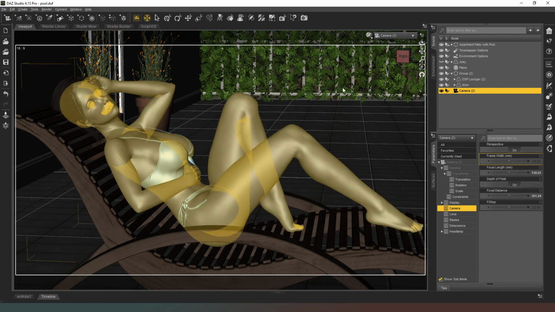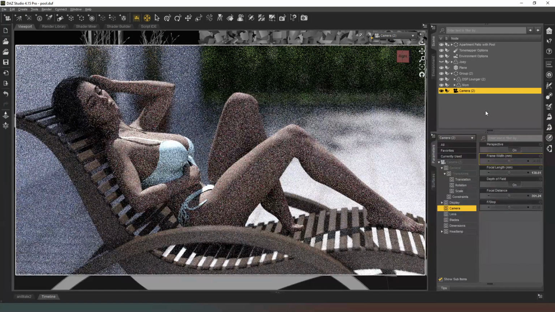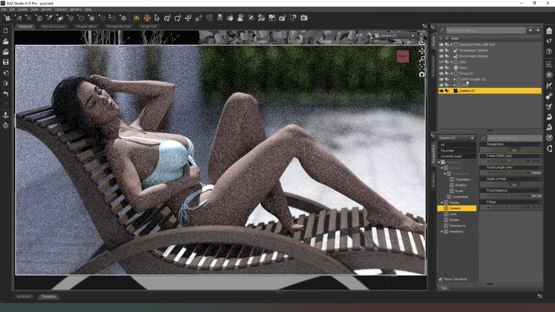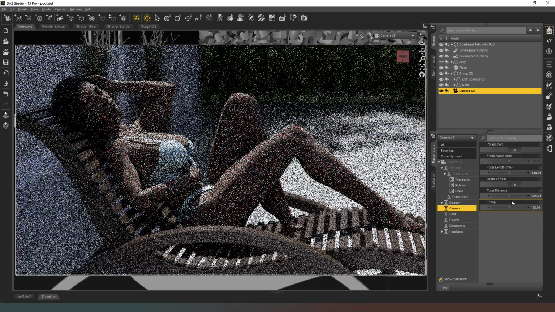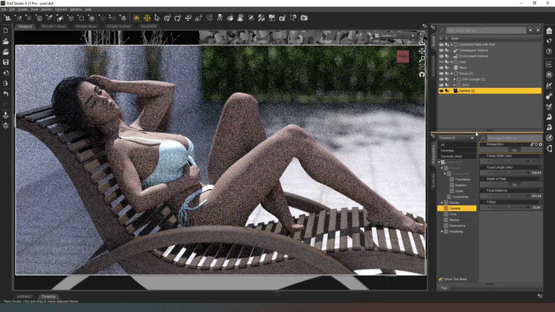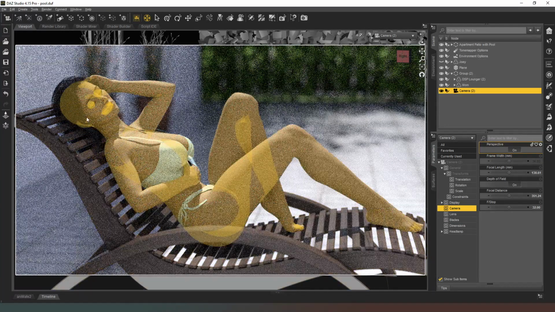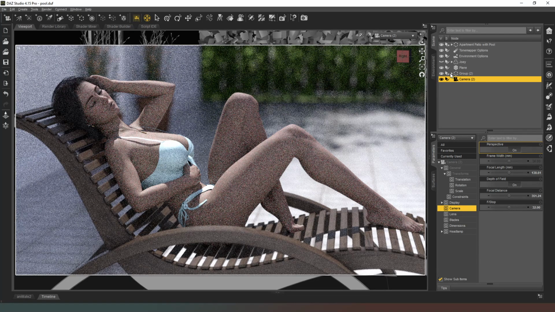Go back into camera two, and then we want to make sure that the items in the background are still kind of there. So we go back into Iray mode now. And there we go, we've got a nice bit of depth of field, probably a little bit too much if I'm honest. So I'm actually going to change the f-stop to f30 to just bring some of that background detail back in. And then we can just double check that any clipping and anything like that is happening. We can actually just shift click on that now so that anytime we hover the mouse over, it doesn't go yellow. And we can just see if this is good.